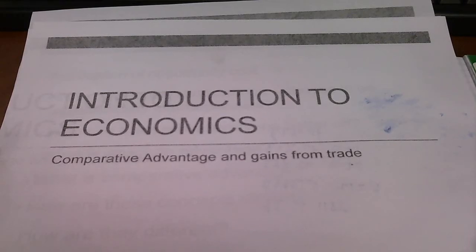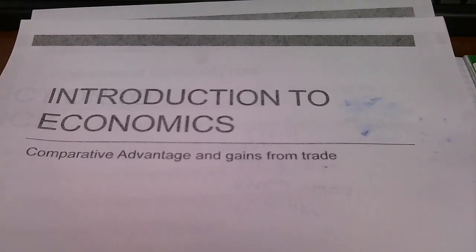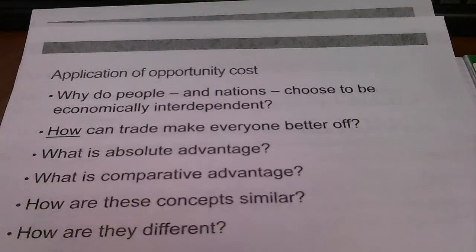Hello. In this video, I would like to talk to you about the gains from trade as they arise from comparative advantage. It's at the beginning of the course of microeconomics, and it's a very good application of opportunity cost. And the questions that we are addressing are the following: Why do people and nations choose to trade and become interdependent among themselves?